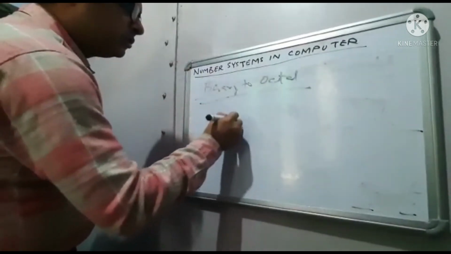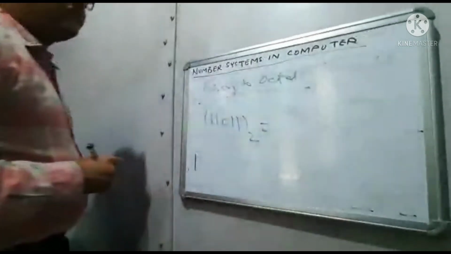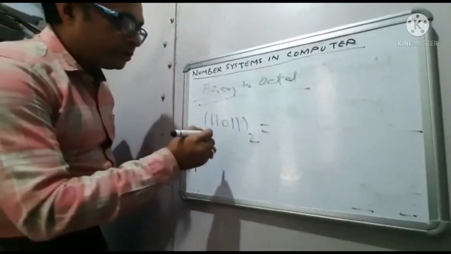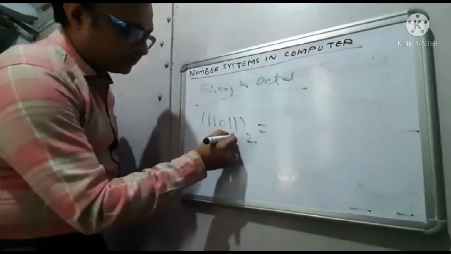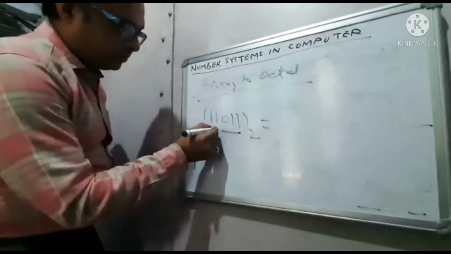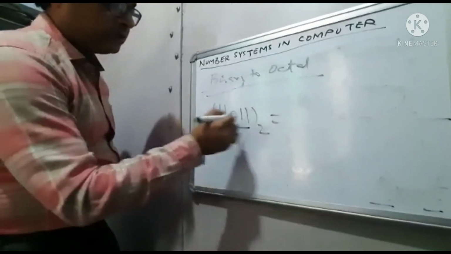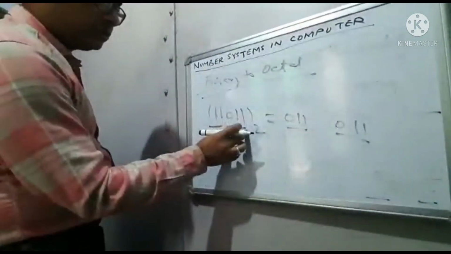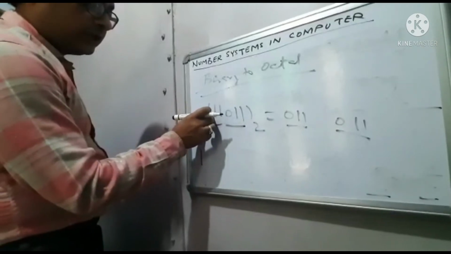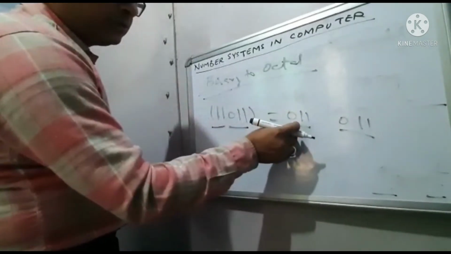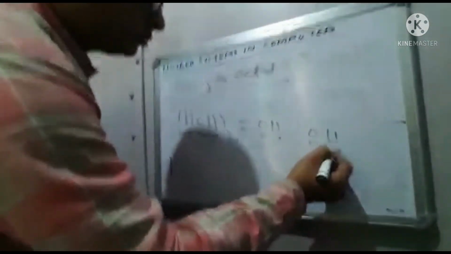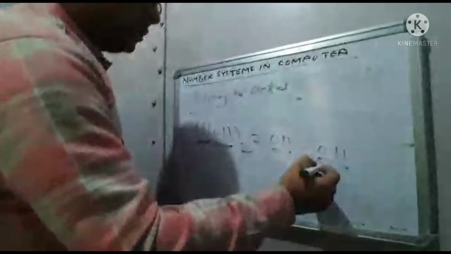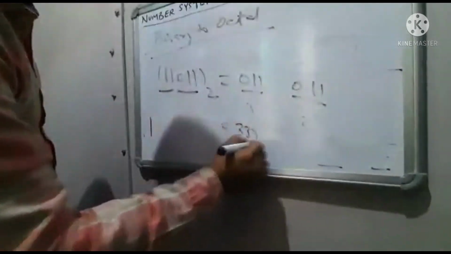Let us say 11011. This is in binary and we need to convert it to octal. The process is very simple. Make groups of 3 bits from this binary number. The first group of 3 bits is 011, and for making this group of bits we append 0 at the left end. It will not affect the result. So we make two groups: 011 and 011. In the octal system, this is equivalent to 3, and this is also equivalent to 3. So we get 33 as the number in the octal system. This conversion is straightforward.